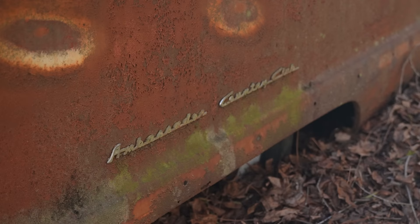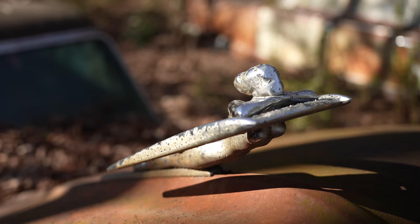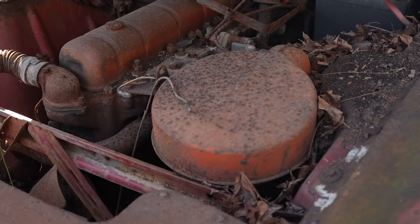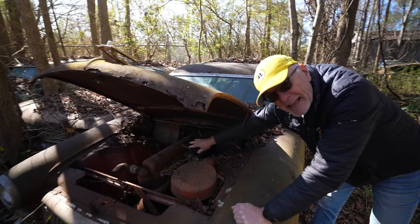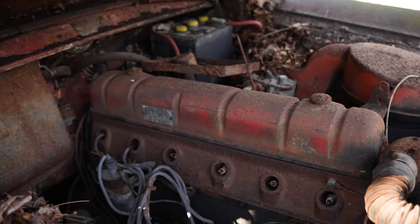Look at the size of that fender. Country Club — it's a two-door hardtop. Look at the size of that car — it's huge. This was Penn and Freena's design, this little embossed area here. And this is another George Petty hood ornament — being an artist, he would put his signature in the casting. New old stock ones can run $1,000 to $1,200. It's got an oil bath air cleaner and a seven main bearing engine. The Nash Healeys had two carburetors — a dual jet fire six-cylinder motor. One thing interesting about these engines is there's no intake manifold — the carburetor bolts right to the head. The exhaust manifold is the same — it's a tube, no cast iron manifold. Everything was built into the head. It gets warm quick — you don't have to wait for it to warm up.